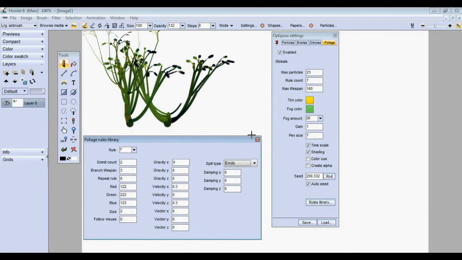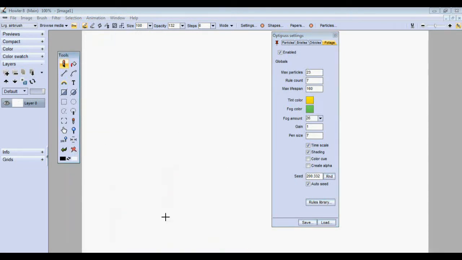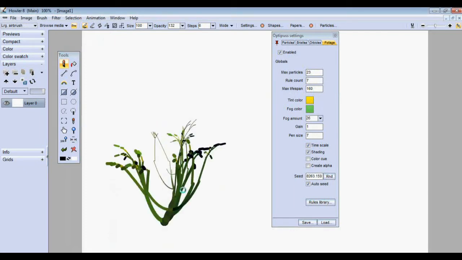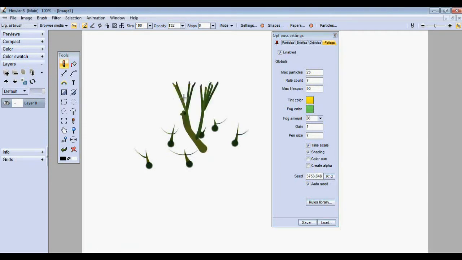But anyways, moving along, you can see there's a max lifespan, and this controls how many steps will take place to draw this item. And this is a global setting, so this is the maximum lifespan for all of the rules that you have set. So say if I set it to a very small value, you'll just get a small portion of that drawing, or you can set it to a very long value.